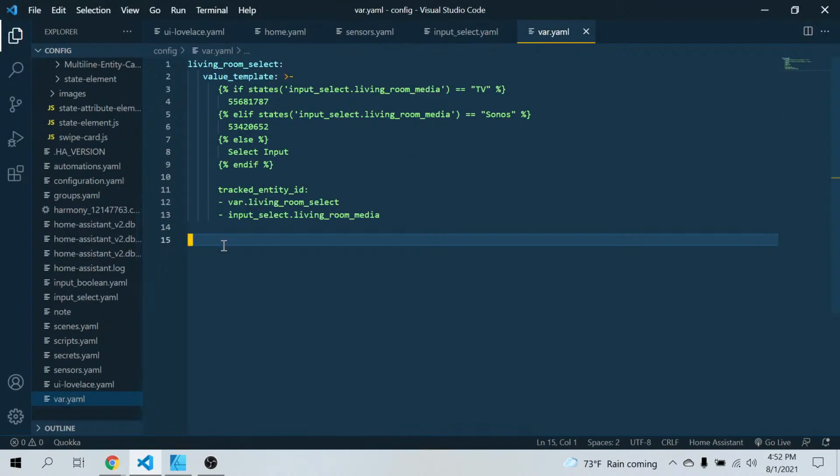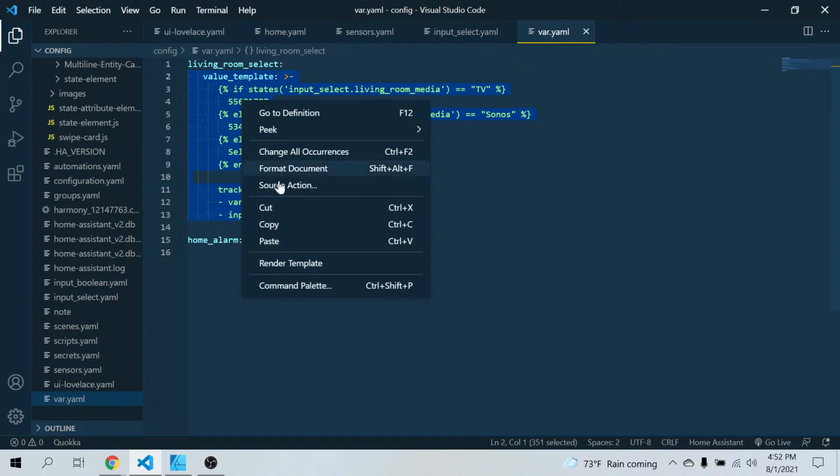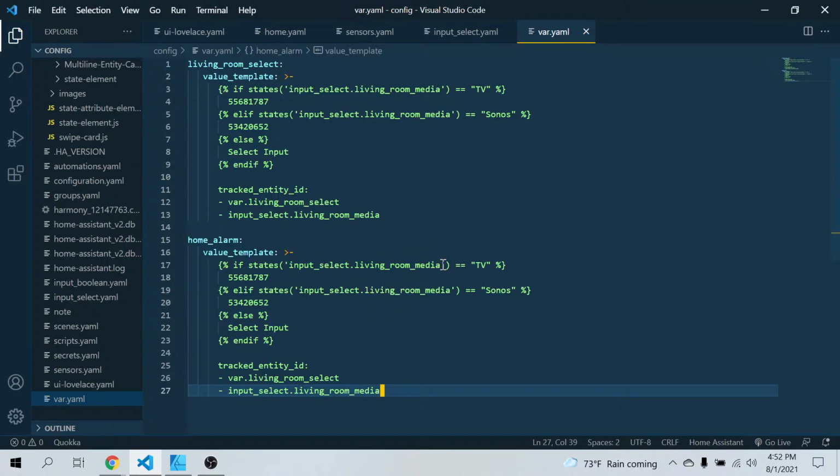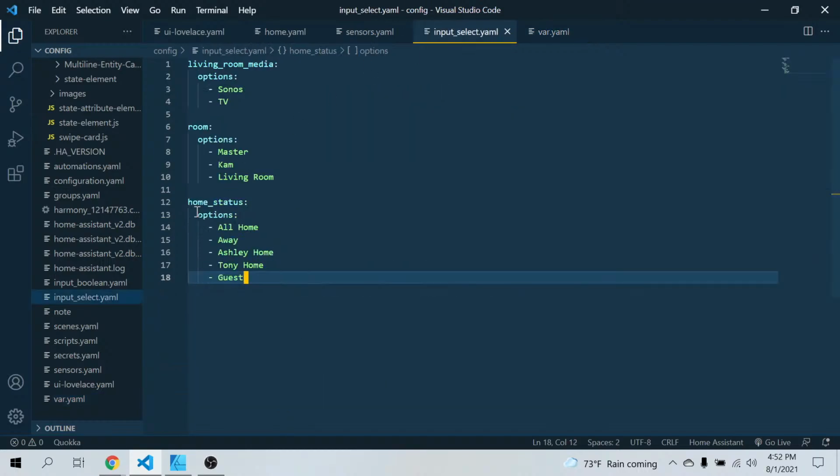Not yet. Because if I remember correctly, I like to have this on a var template. It's just easier for me. I don't know that this one works. It was working, and I haven't gotten it to work yet again. But let's see if we can make it work. Time status.